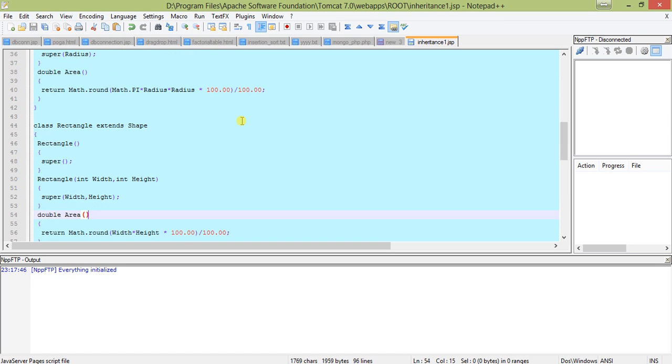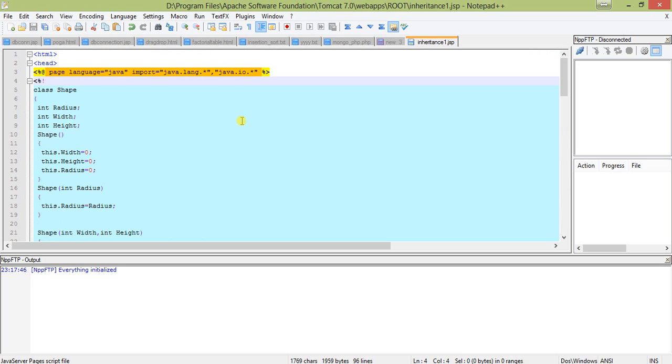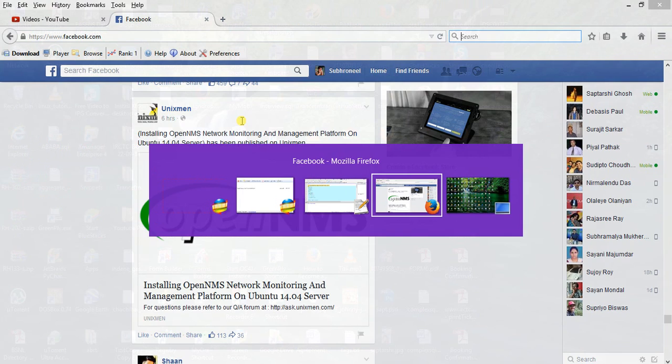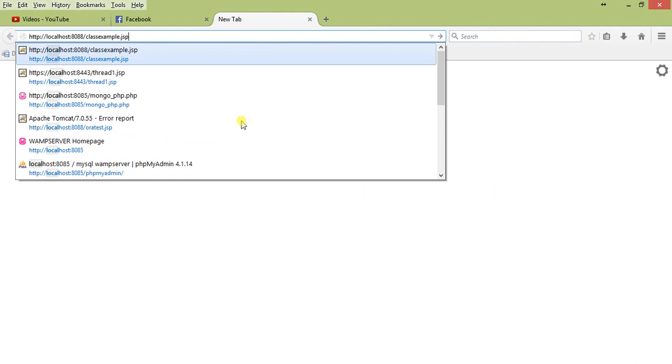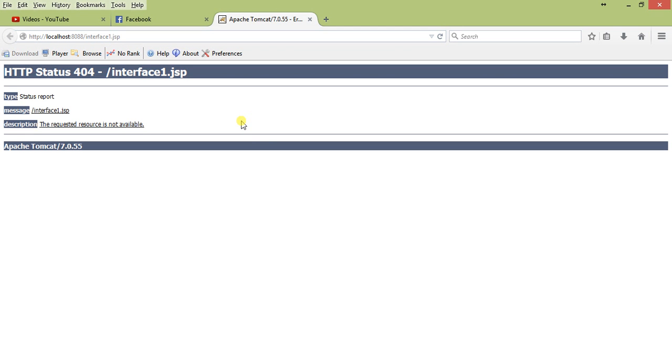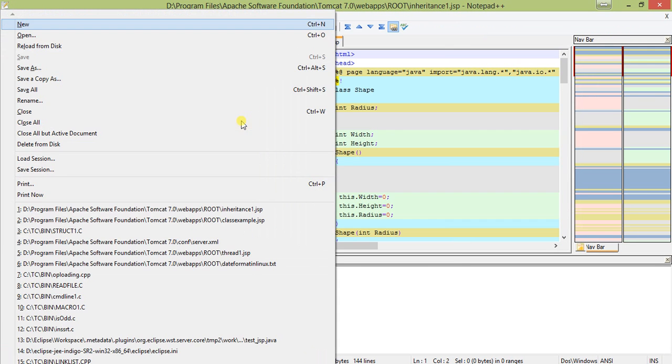Now let's check whether these are all rectangle, the spelling is the same. Now we are going to call this one interface one.jsp. Oh, something is wrong with the spelling, just a moment.